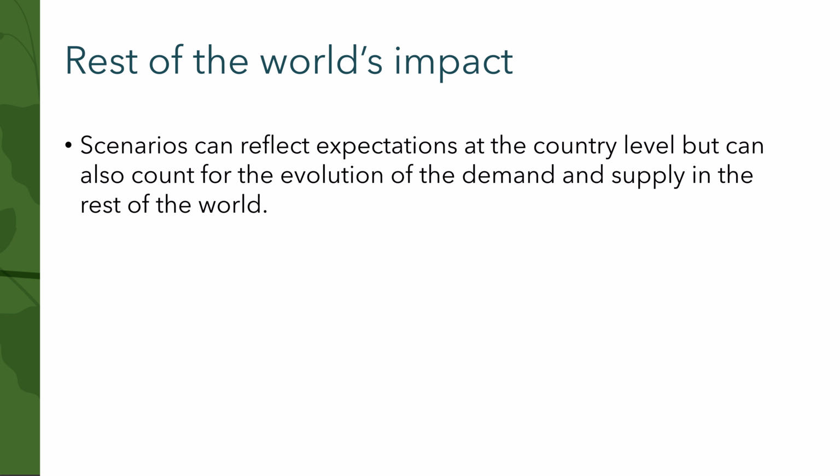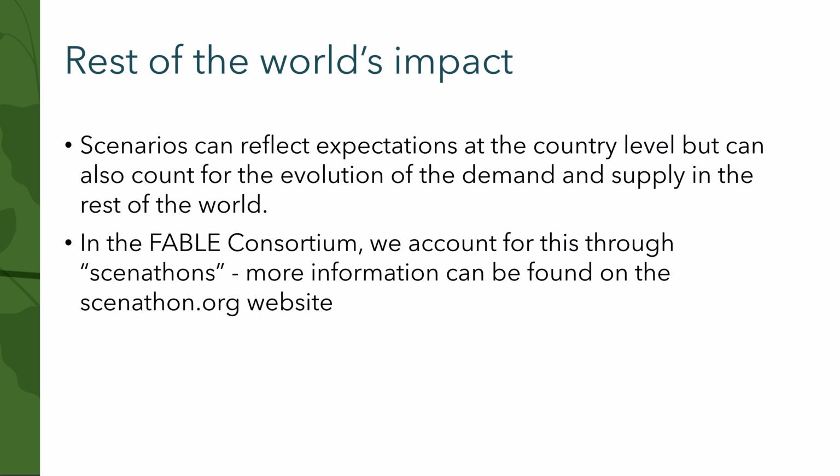Even though scenarios primarily reflect impacts at the country level, the evolution of demand and supply in the rest of the world are also taken into account through the Senathon process. Senathons, which stand for scenario marathons, enable the integration of multiple country calculators to ensure consistent trade balances across countries. More information on this is available on the website senathon.org. Furthermore, it is possible to apply trade results from another global model as a constraint in this model.